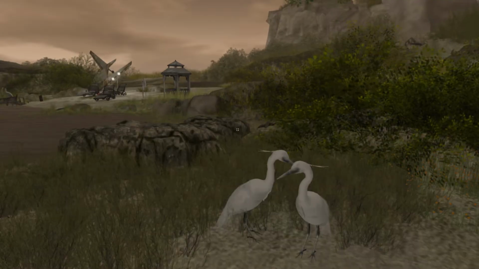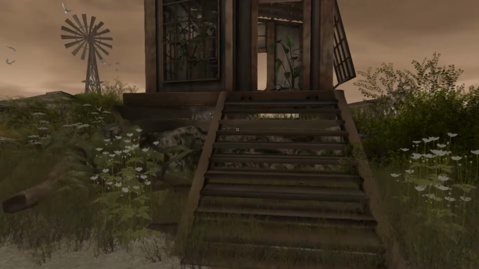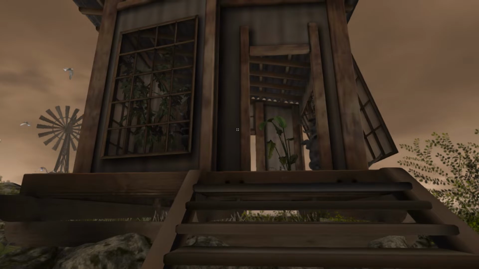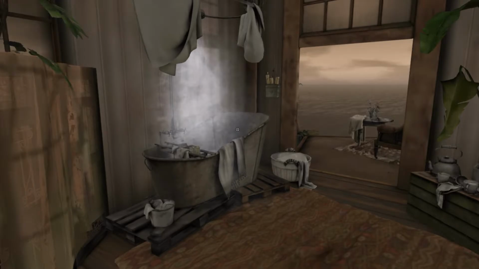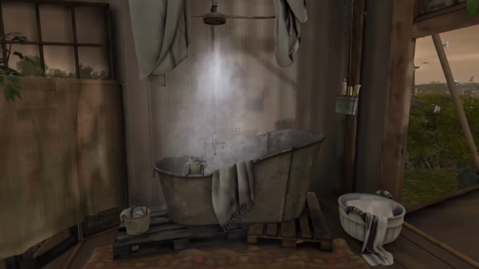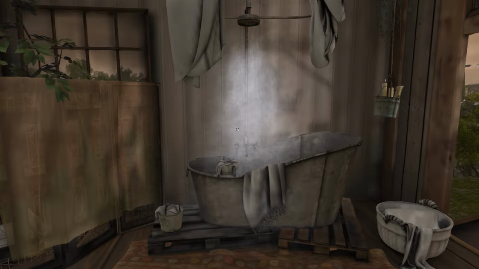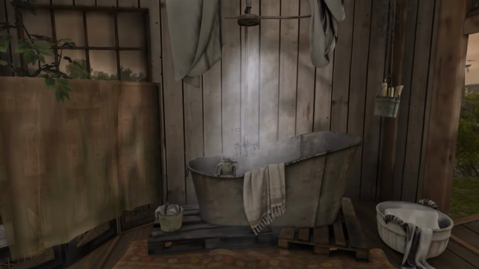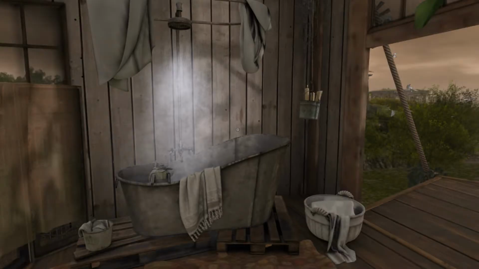Looks like we're coming up against another house here. Might have to stop and pause and let places res up a bit more, though this place is small, so I don't think it'll take very long. Looks like it's a little bathing spot, I guess. A lot of mist coming from the shower, though. That water must be scorching.